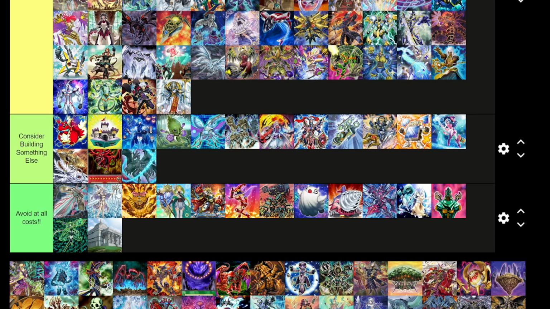Slifer is really unsearchable, with the exception of the Jack monsters, but the Jack monsters are just kind of okay. They have a decent resource loop, but generally they're just kind of decent.